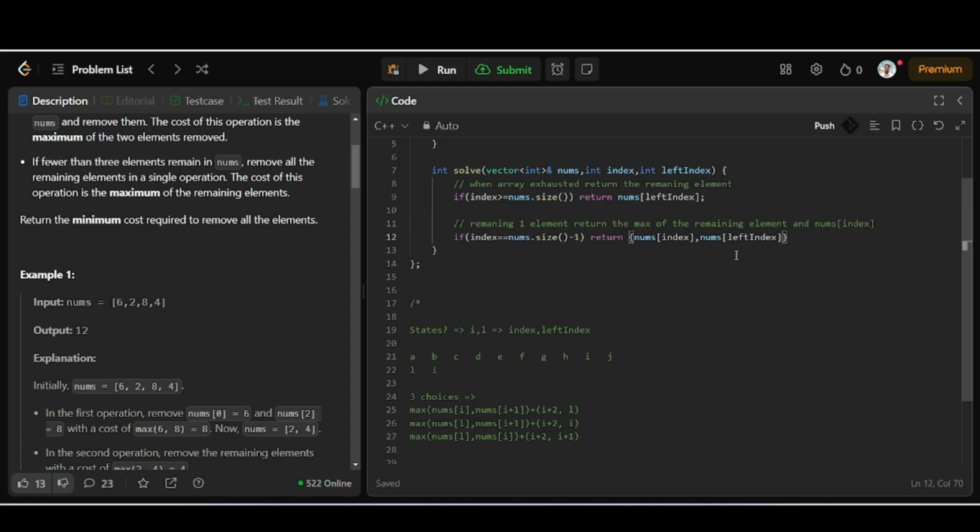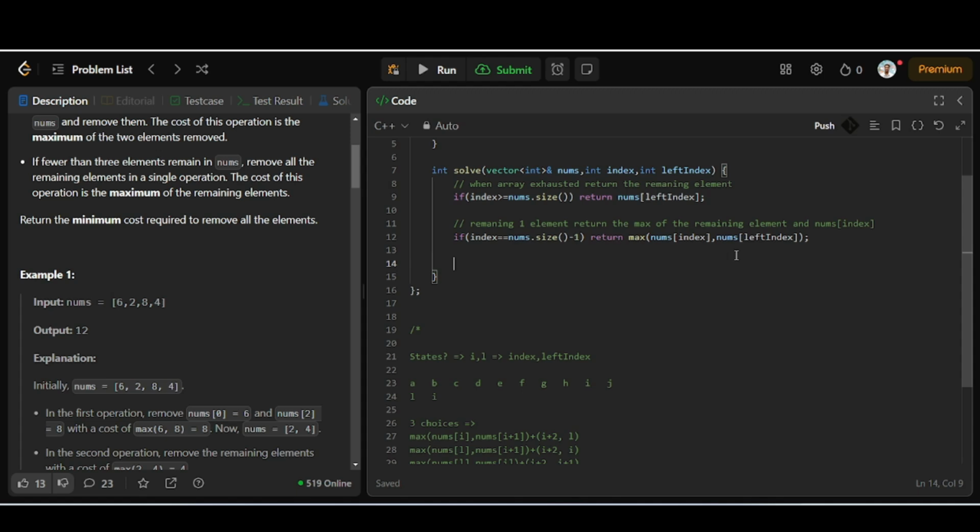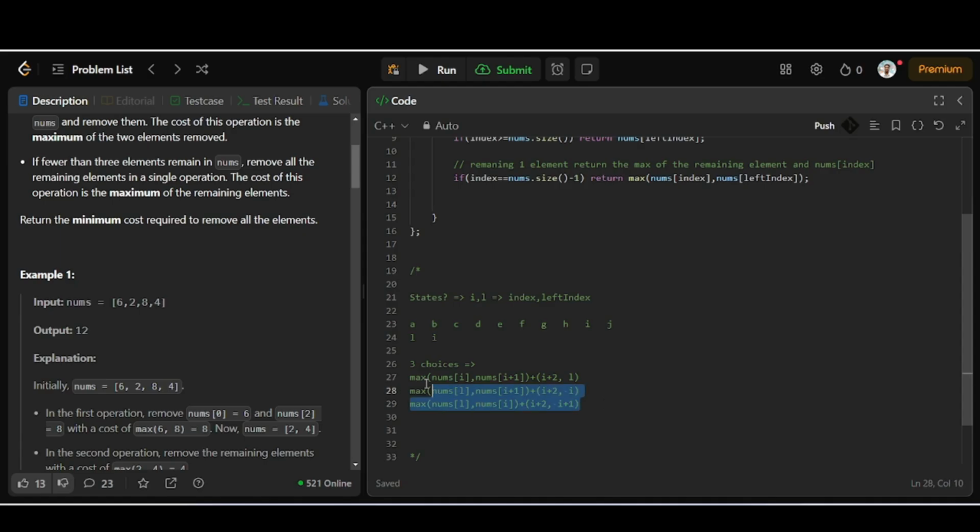Right? I'm sorry. Let's have max here. And finally, now we are good, because when I say remaining two elements, that means we have three elements, and our DP function or the three choices can take care of these three elements. It's not going to break. So we can have an answer initially int max, and we can just define the three choices.